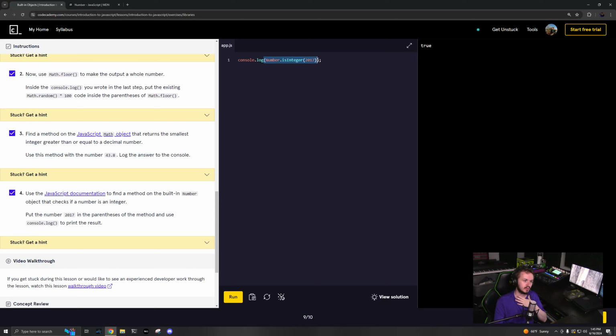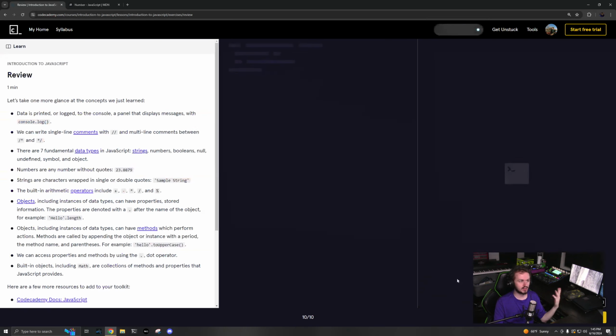Number dot is integer is supposed to use numbers, and string dot blah blah blah is supposed to utilize strings, and so on. That gets into static versus prototypes. It gets a little bit more complicated as we get into classes and stuff.